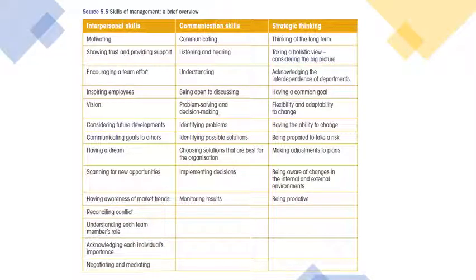Now, with the skills of management, we're going to go through a range of these, but they sort of fall into 3 broad categories. The first one is interpersonal skills. We've then got communication skills, and then we've got strategic thinking skills. Now, when we look at these interpersonal skills, we want a manager that's able to motivate, show trust and provide support, encourage a team effort, inspire employees, vision, considering future developments, communicating goals to others, having a dream, scanning for new opportunities, and the list goes on.